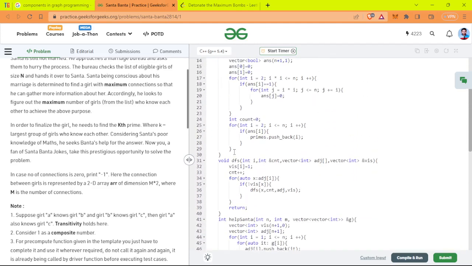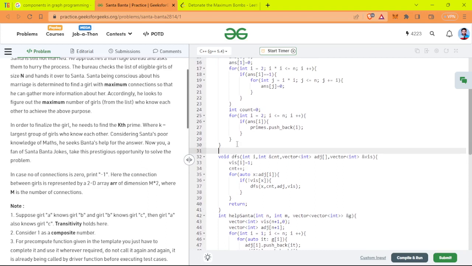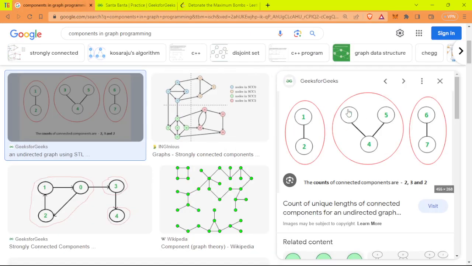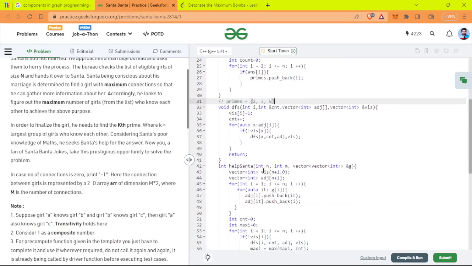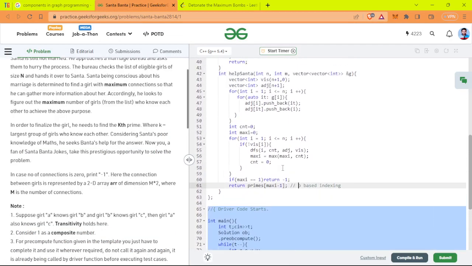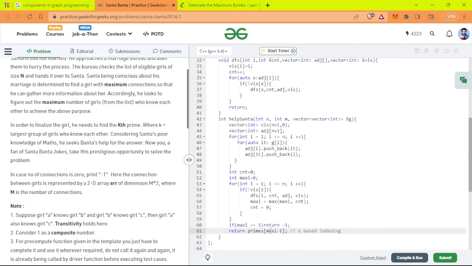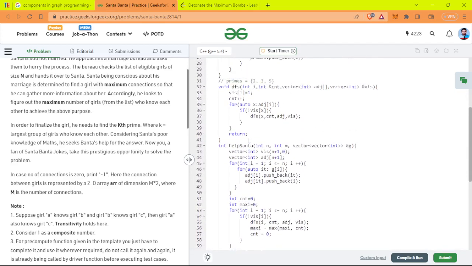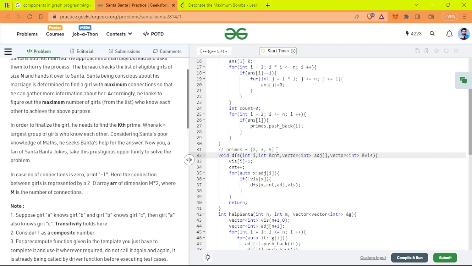Primes of 2 will be, if you see the primes array, it would look like this. Primes is equal to, first of all it will contain 2, then 3, then 5. So the answer for this question, if the question is like this, then the answer will come up to be 5, because the primes array is 5, means prime of 3 minus 1, that is 2, is 5. Okay, it will go on in this way.